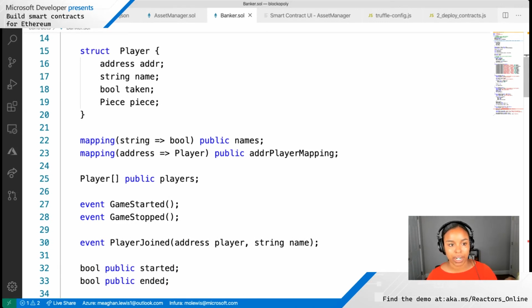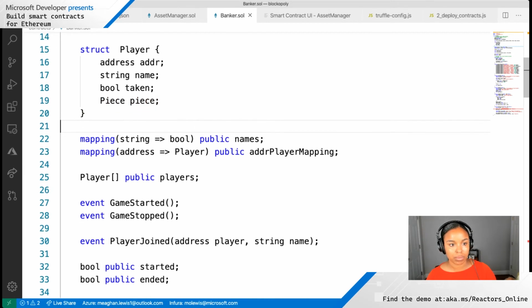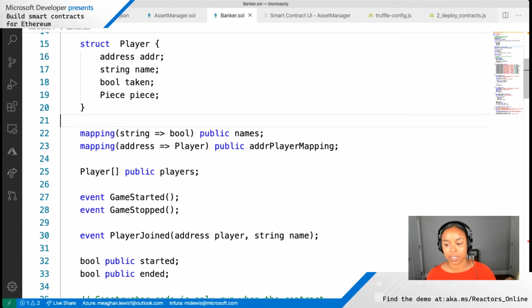And to define the player, they are going to have an address, a name that they can define, some kind of string name to identify them. Bool taken is going to describe whether or not, I think the piece that they have is taken or available, and then here they can specify the piece. Or sorry, I think it's actually whether the name is taken or not. When we want to make sure that basically everyone has a unique name as well as a unique piece there.